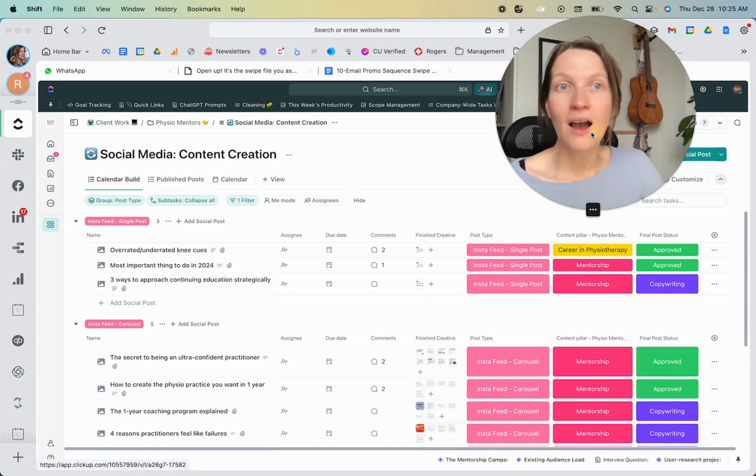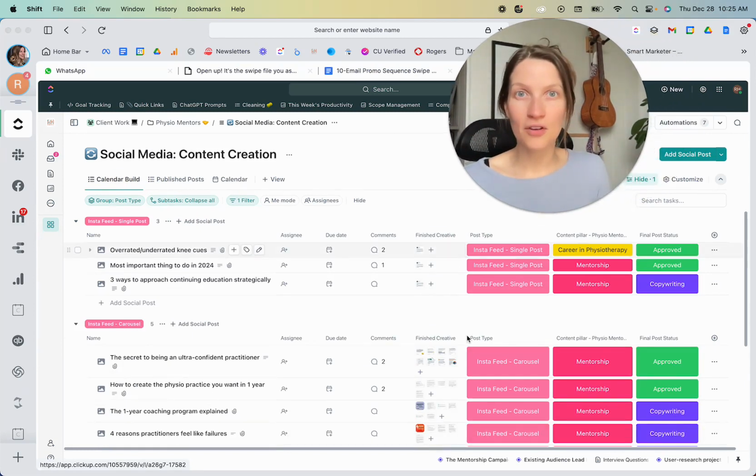So I hope that helps to show you that there are different ways you can create content in ClickUp. And it all boils down to what is most helpful for you and how you work with your clients, right? We want to make things as simple as possible for ourselves. And I think a mistake I made early days is overcomplicating things. So I'm trying to peel things back, strip it back, make it super simple so that it's enjoyable to use and really simple for everybody that's involved. And so far, I'm really enjoying this process.